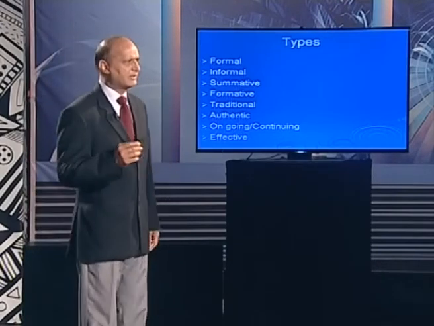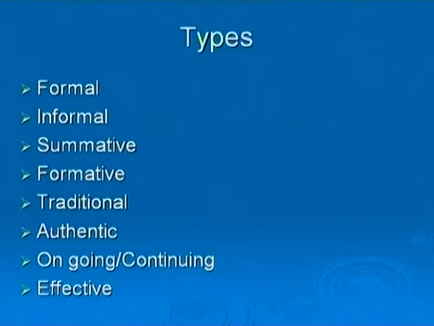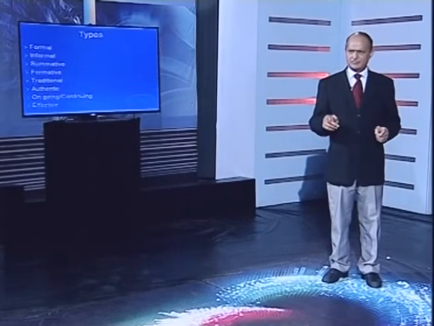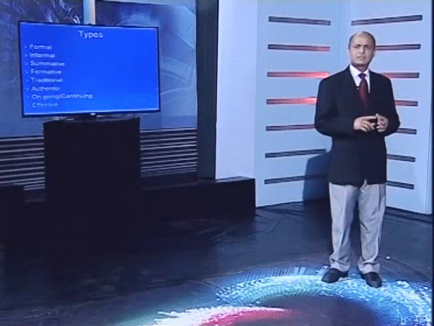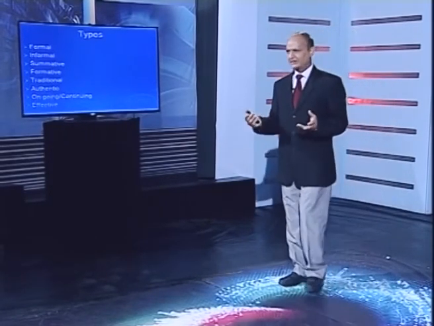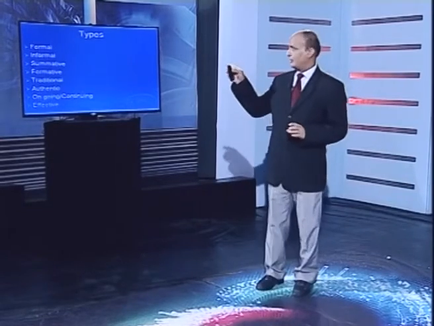Now, as the meaning of this word shows, formal means in an arranged way. In the assessment which takes place, for example, the teacher teaches and develops a test out of that taught content, then gives it to the students, marks the test, then makes decisions and reflects upon it. This is a type of formal assessment. Each and every type of assessment has certain steps.